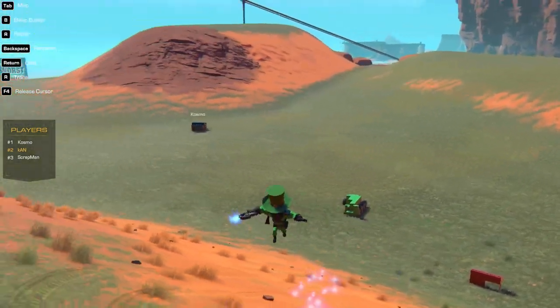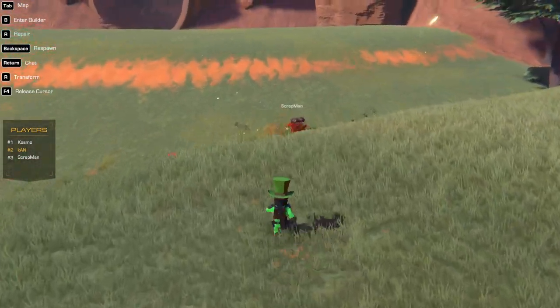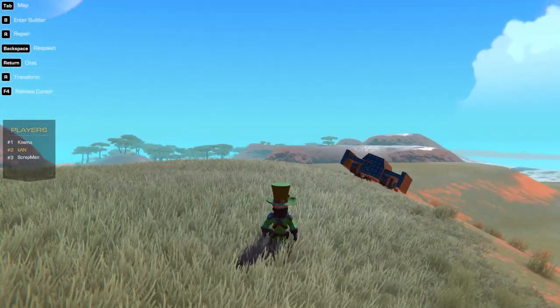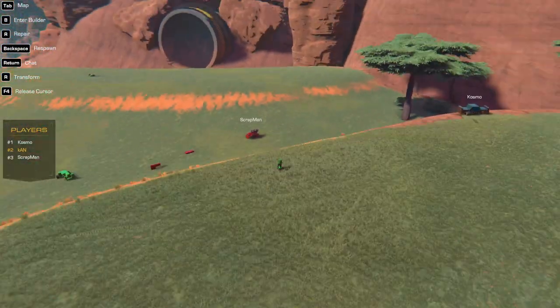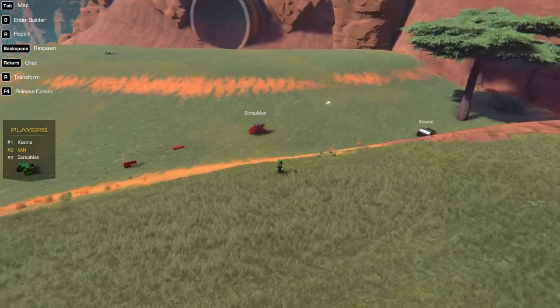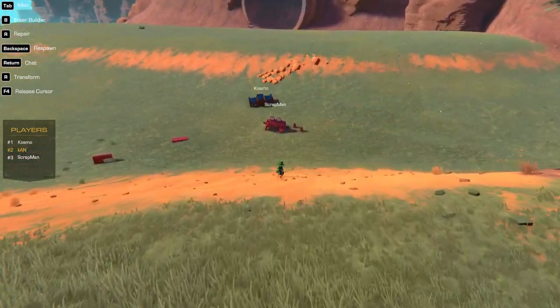Scrapman versus Cosmo, the epic battle here. I literally don't have cannons. Yeah, I'm coming after you, Scrapman. Did you just blow yourself up? No. Which way are your cannons facing? I'm not telling you. All right, well, I'm just going to come back from there. Your cannons are gone.